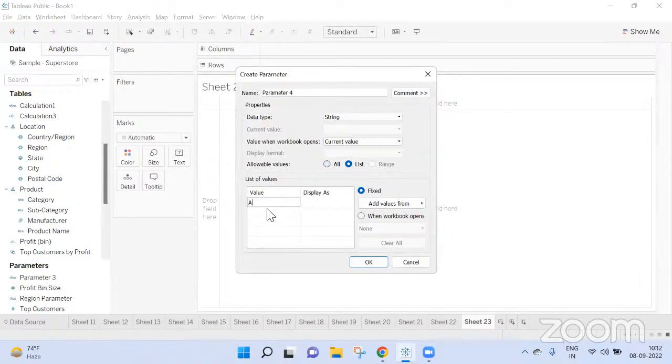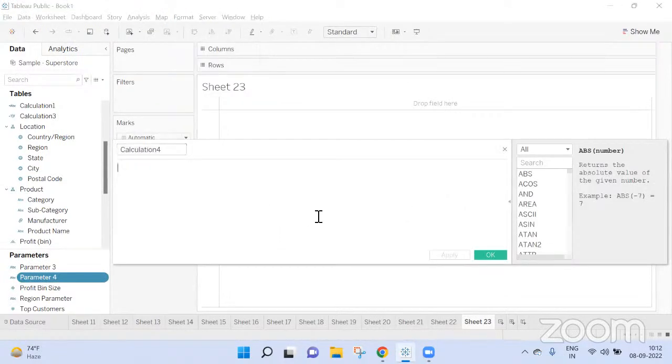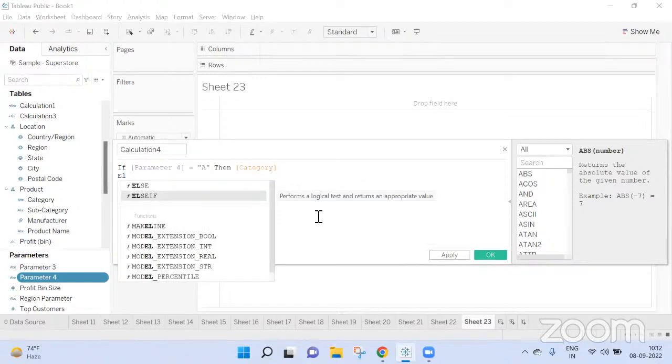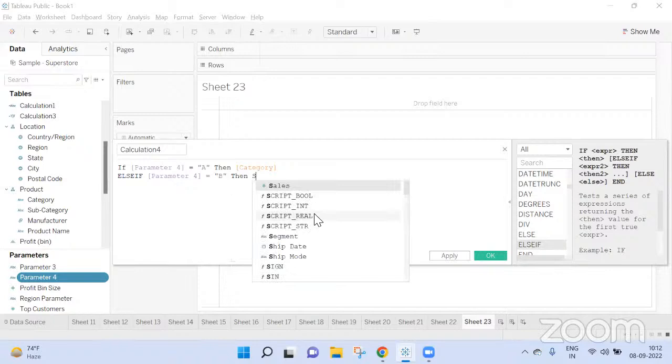Let me take A, B, and C. Now here you can write a calculation: if parameter 4 is equal to A, then, else if parameter 4 is equal to, I'm just writing for A and B, then segment.